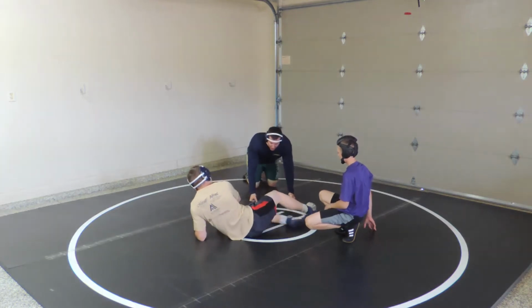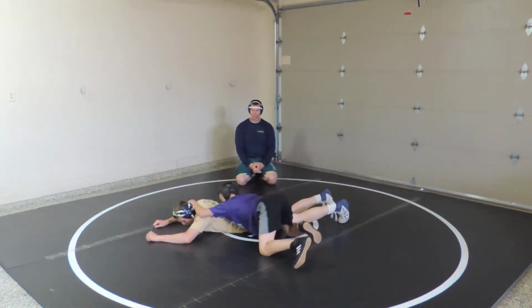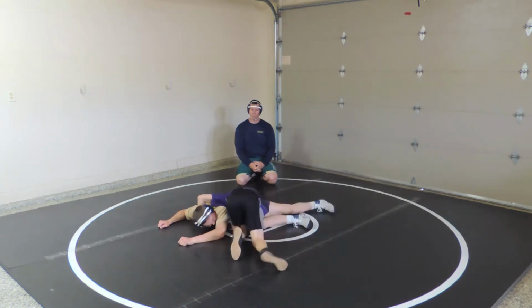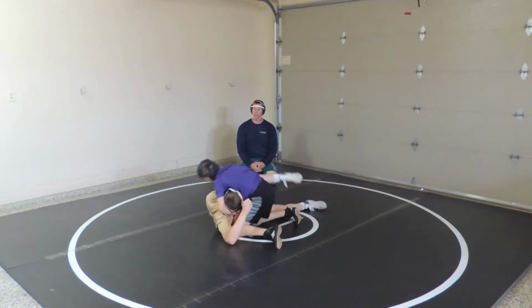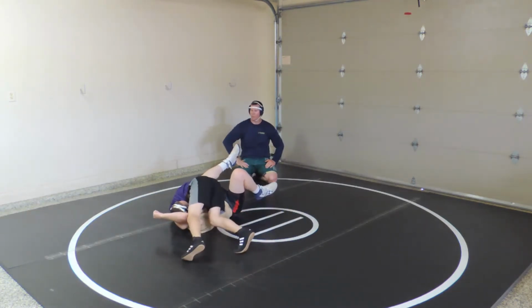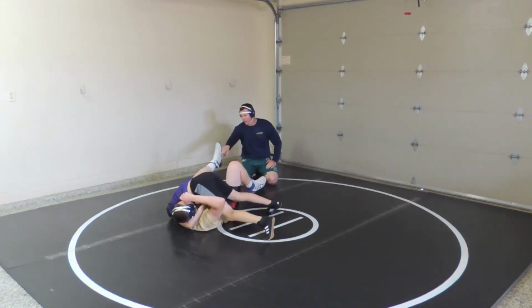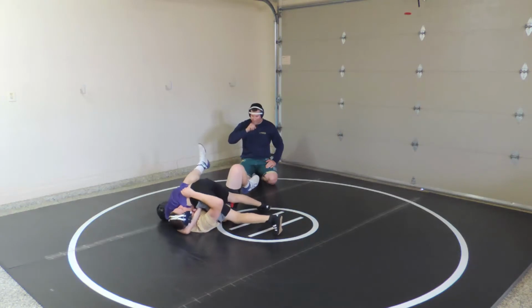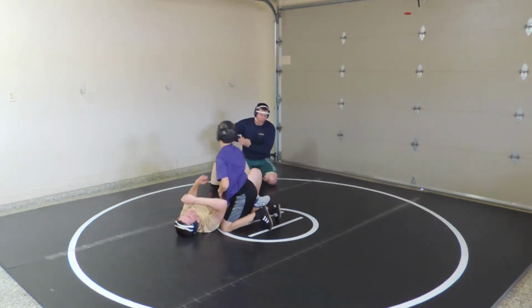Let's go again, different angle. Knees and lift. Put the knee to the outside. Turn your feet the other way. Walk your feet the other way. No, other way, other way. Forehead in the mat. Try to get his knee to the mat there as you go. Okay, forehead straight down. Do it one more time. Does that make sense? I'm turning.